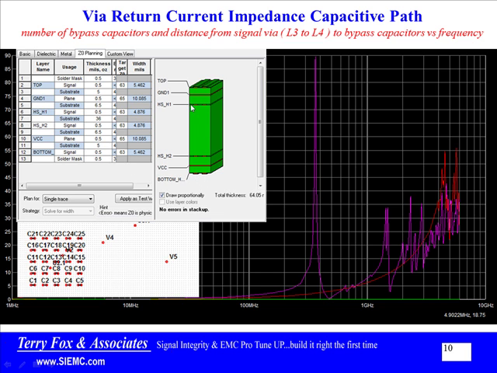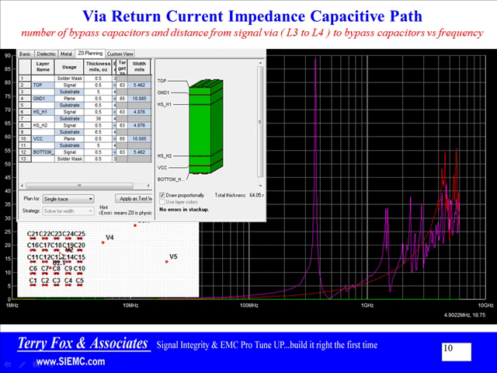And so I'm going from layer 3 down to layer 4. Layer 3 reference to ground, layer 4 reference to VCC. And the first situation is in purple, and that is via 5. And when I look, this little dotted thing here, this is kind of a picture of a printed circuit board that's about 6 inches by 6 inches. And I've got a whole bunch of capacitors over here.